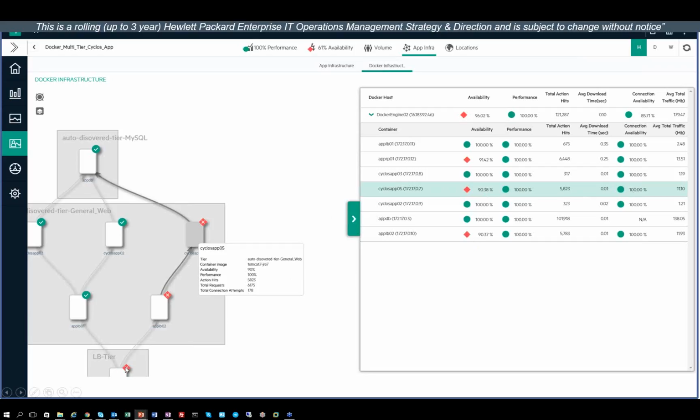So what this has allowed me to do so far is to identify what's the ultimate culprit. What I see here in the load balancing layer and in the previous layer of containers, those are sort of the effects of one of the containers here failing. I don't know yet what the container problem is, but I can direct R&D now to that particular container, and they can solve it from there. So this is what I was able to do in terms of isolating the problem to a specific Docker container.